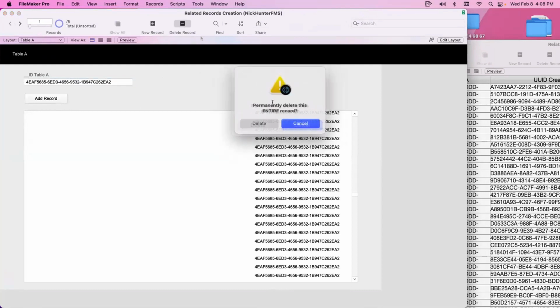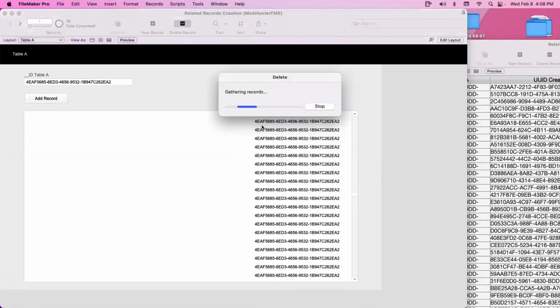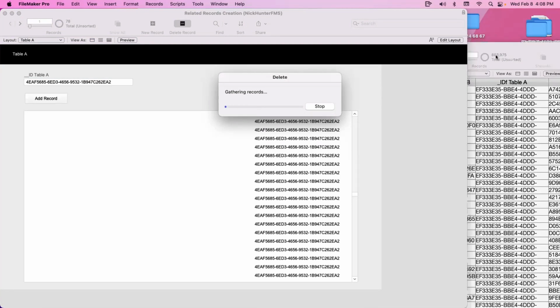Here, what happened? This happened. So we're stuck here for some time, and we have no way to get out, because if I press stop, it will take longer to cancel this than to do it. So it's deleting, but it's gathering the information. It didn't delete yet. It's gathering the records out of my 900,000 here.